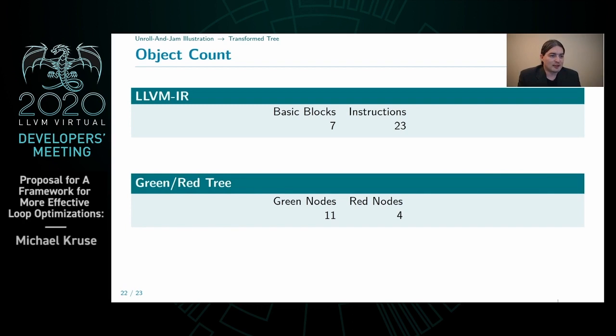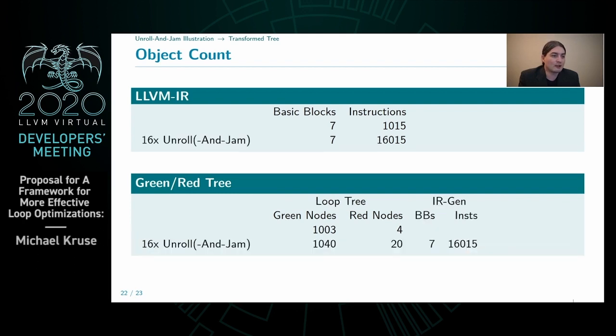One of the benefits I pointed out before is the reuse of green nodes. They are fewer because a loop node represents multiple instructions that make up the original loop, but these nodes are also larger. To show the difference, let's first change the number of instructions in the innermost loop body from 8 to 1000. When unrolling by a factor of 16, reusing the 1000 instruction nodes 15 times instead of making entire copies saves us quite some objects. But if the profitability heuristic chooses this version, the result is the same number of instructions.